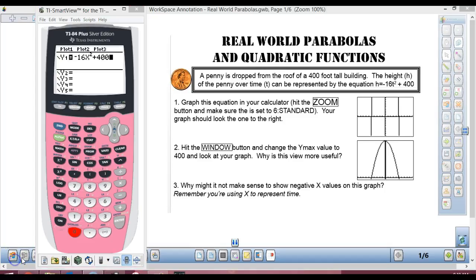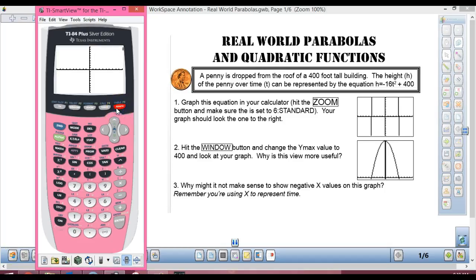Okay, I'm going to pause this. All right, so everybody hit graph. Is that the picture that you guys come up with? All right, the hardest part of these problems on your graphing calculator, and most people will tell you this, is figuring out what your window should look like. Because it's kind of a guess and check type of thing. So these first couple problems are going to help us figure out what our window should be to be able to see the whole problem. But then after that, it's kind of a tough gig.